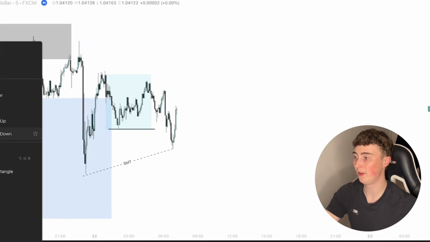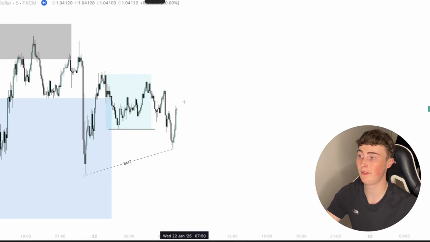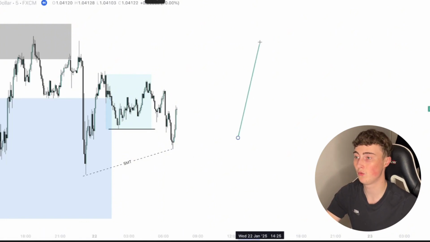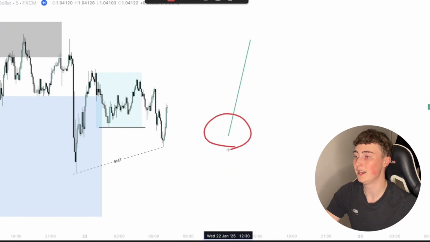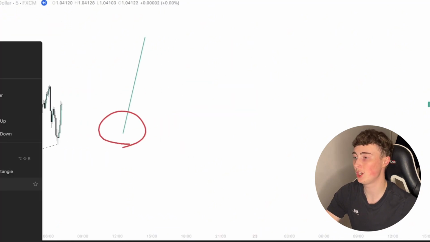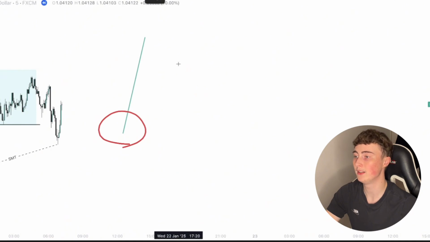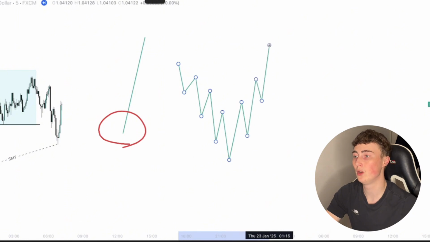So once you have the cause, right, you have those 3 things already laid out. Now it's time for the entry. So you're expecting price to run to some kind of liquidity target, right? So we need to be able to get in a position down here. Now the best way for you to do that is to simply identify a switch in order flow, right? So price would be moving to the downside into your buy zone to take out that liquidity. Now you need to see the order flow switch in some kind of way before you can get your entry, and then you'll enter and ride the move to the upside.